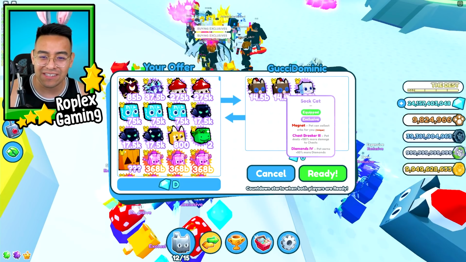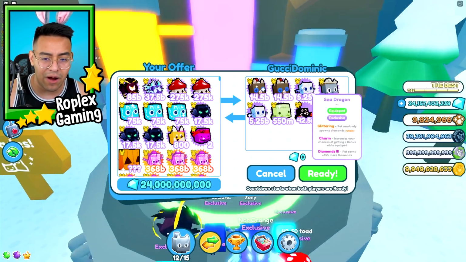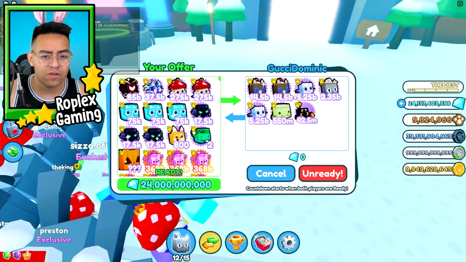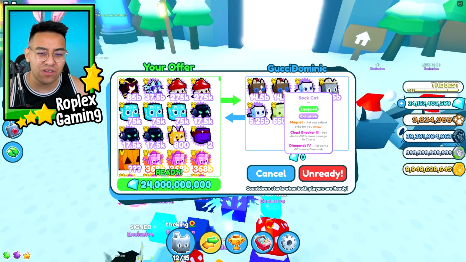Okay, so Gucci Dominic is, oh my gosh. Okay, there, 24 billion. Let's see what this guy does. He's probably gonna get rid of a couple of them. Will you do 2 socks for 20 billion gems? I think these are the new ones.